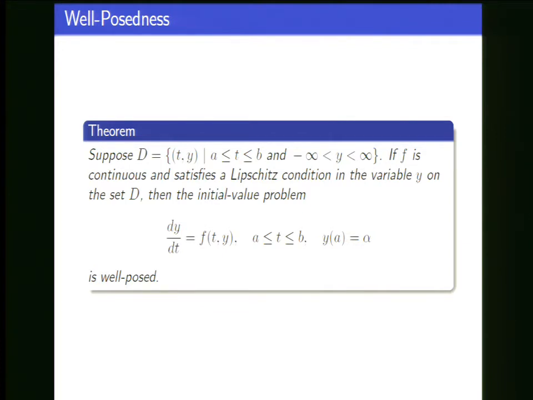plus, well, the slope is f, right? And we want to take a step of length h. So the height difference is going to be h times that slope. And the big question is, what is that slope? Well, I mentioned it. It's the slope where you are right now, right? So it's going to be at the current time, which we're going to call ti, and it's going to be at the current solution, which we call wi.